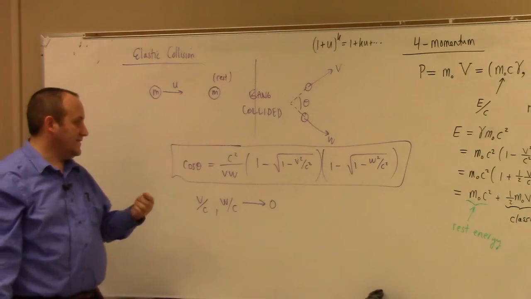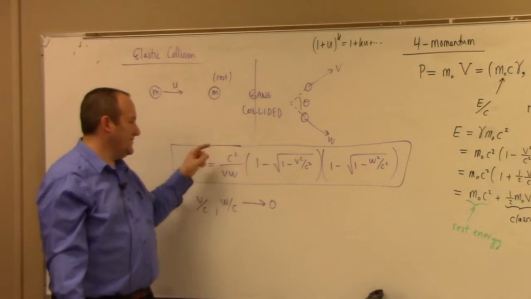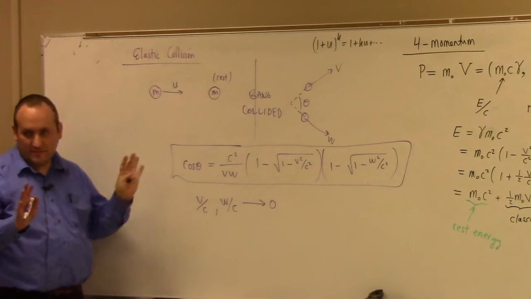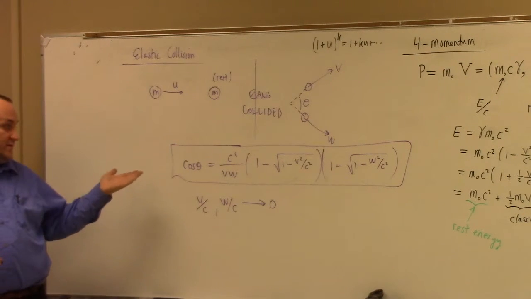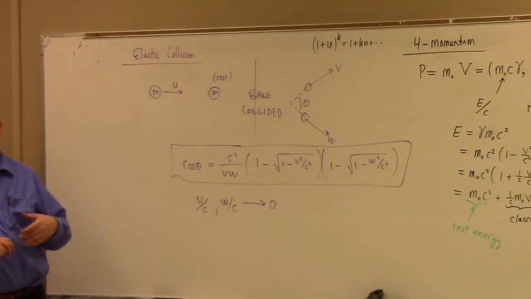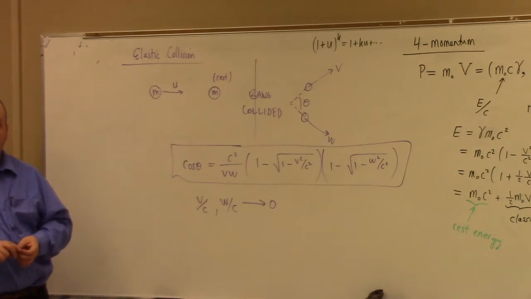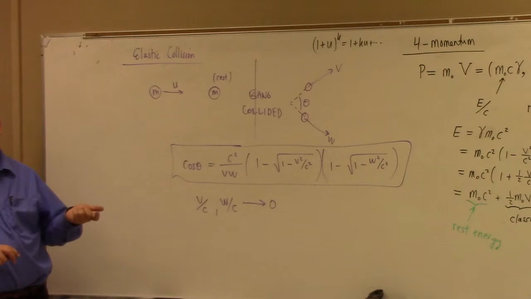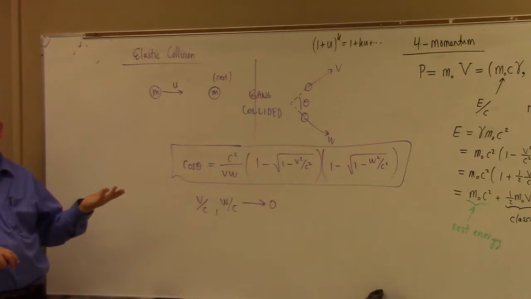Or you could look at it this way. If you let c become infinity, there's still an ambiguity here. Anyway, careful analysis of the limit, which I'm not doing, reveals that cosine of theta equals 0 in that limit, where the velocity of light is much, much faster than v and w, which is the classical limit, the one we already calculated. Cosine of theta equals 0 is 90 degrees.